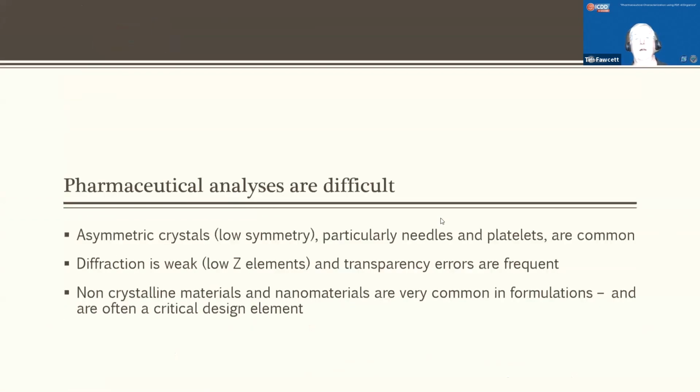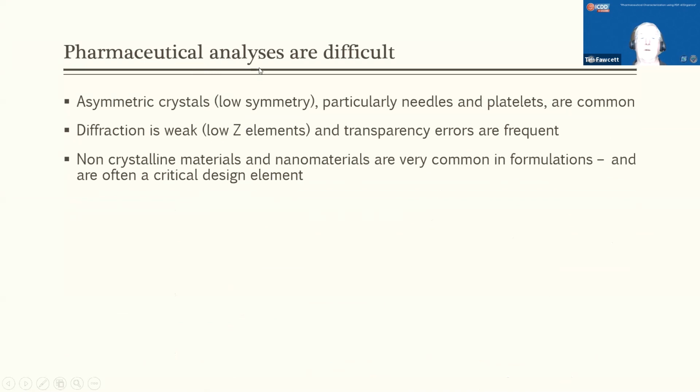So in the introduction, I wanted to bring out the point that pharmaceutical analyses are rather difficult. And that's because you're typically dealing with asymmetric crystals that are of low symmetry, particularly needles and platelets. The majority of your active pharmaceutical ingredients do form needles and platelets. And the diffraction is weak relative to other materials because you're working with low Z elements: carbon, hydrogen, nitrogen.